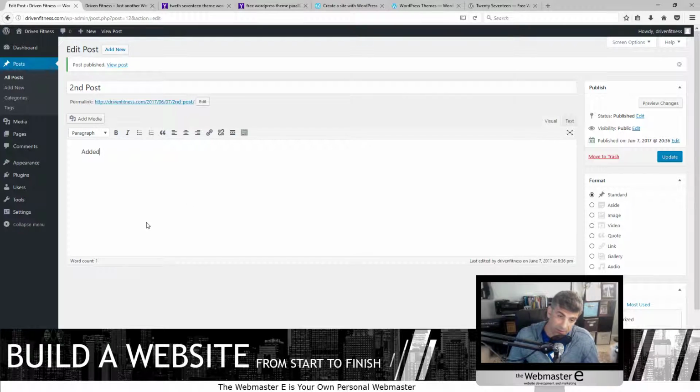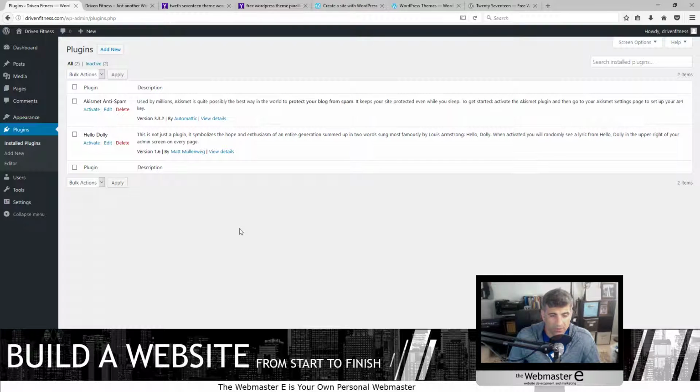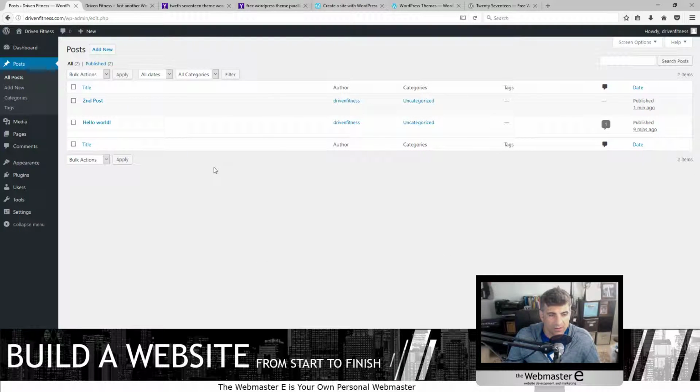Now, things have progressed again with plugins. And things become a lot easier when we start installing themes and we start installing visual editors and things like that. So in the next part, I will show you some of the tools that I use to use the plugins to make things a lot easier. Usually I do start off with a more robust install, but this is from scratch. And it's a little bit more difficult to navigate around and figure out, but it is the way WordPress comes stock out of the box.